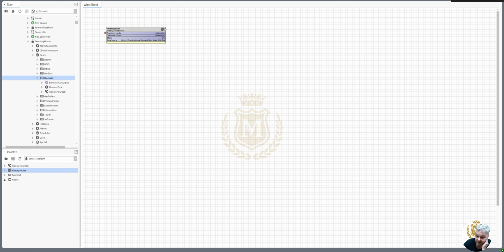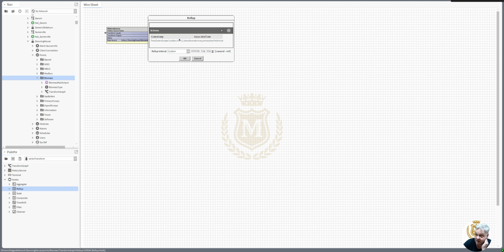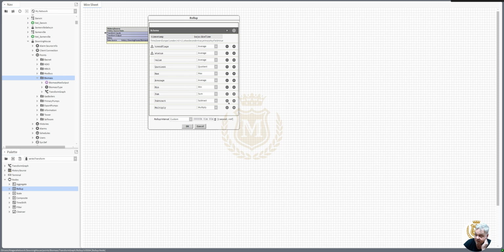I'm going to go into my nodes and I'm going to go roll up, put that in there, take that output from there, put it into there, and I'm going to basically go, well, let's put the points in. I'm going to put all the points in there, and then I'm going to delete that one, delete that one, delete that one.